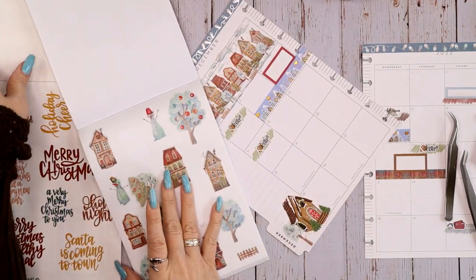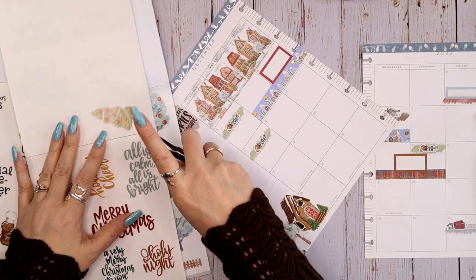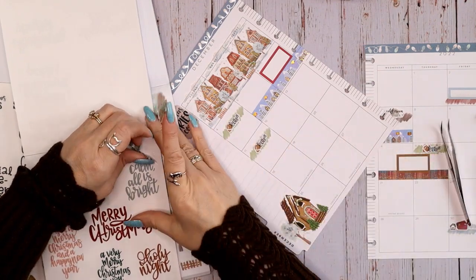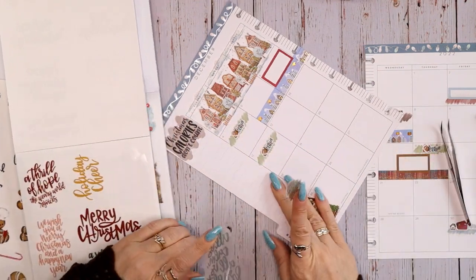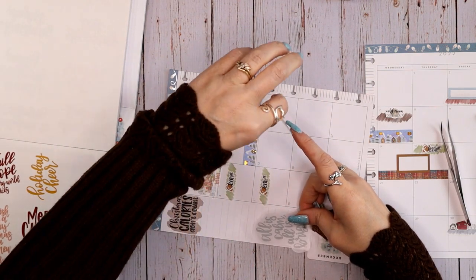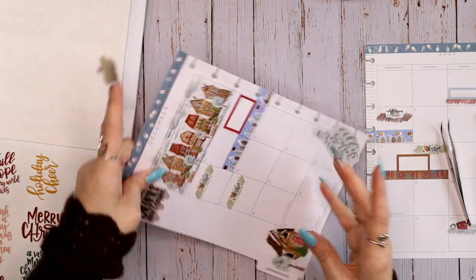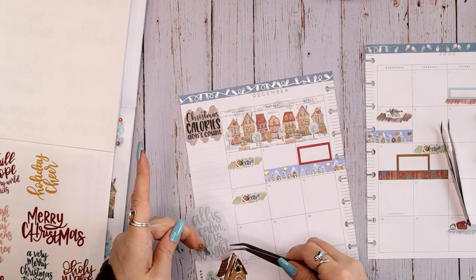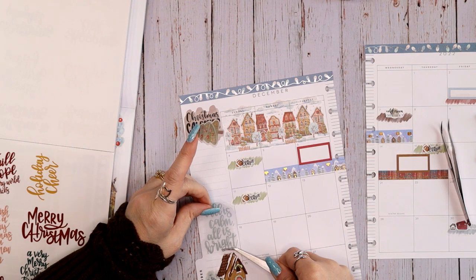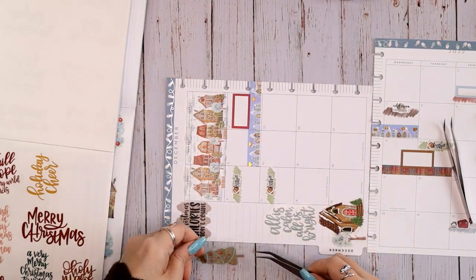Okay, first, let's see how tall this is, because I know that's the quote I want to put in there. And since it's a lighter quote, it's not black, I don't think I want to layer it over any overlay tapes. So if I squish it down as close to the house as I can, it comes to there. Okay. Yeah, I don't have a ton of extra space. Let's go ahead and just put this on. I don't think I need to stress too much about exactly evenly spacing things. There we go.